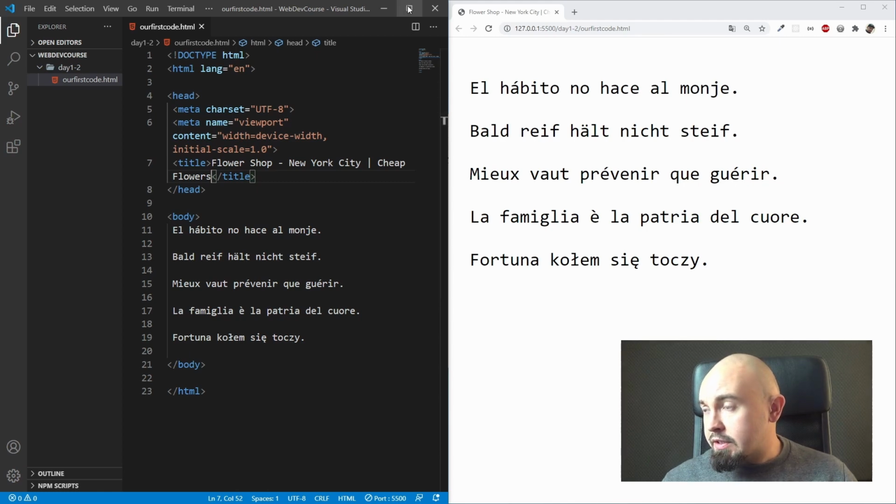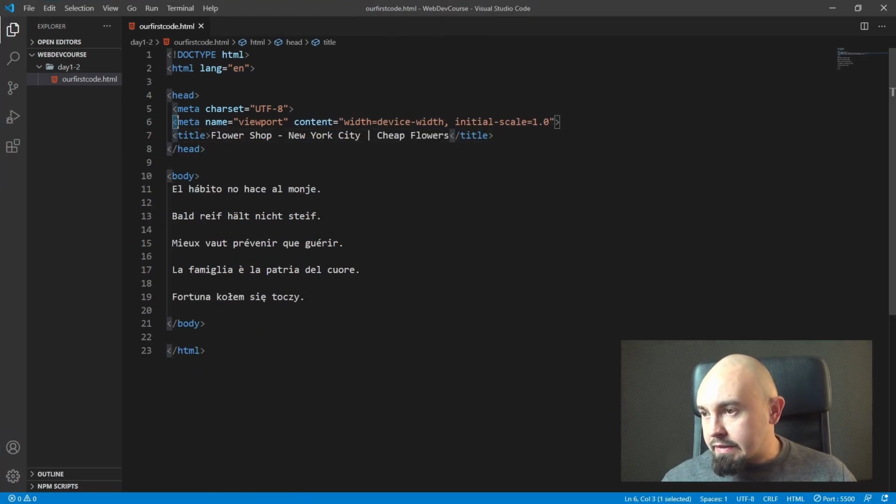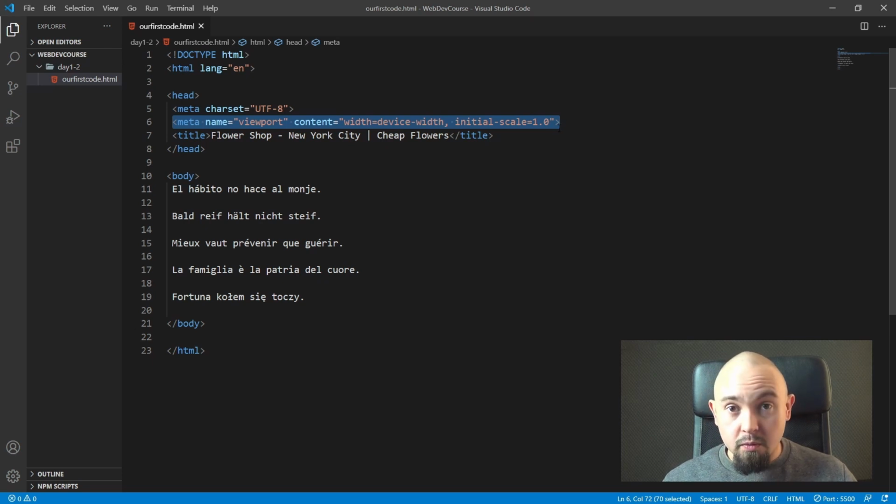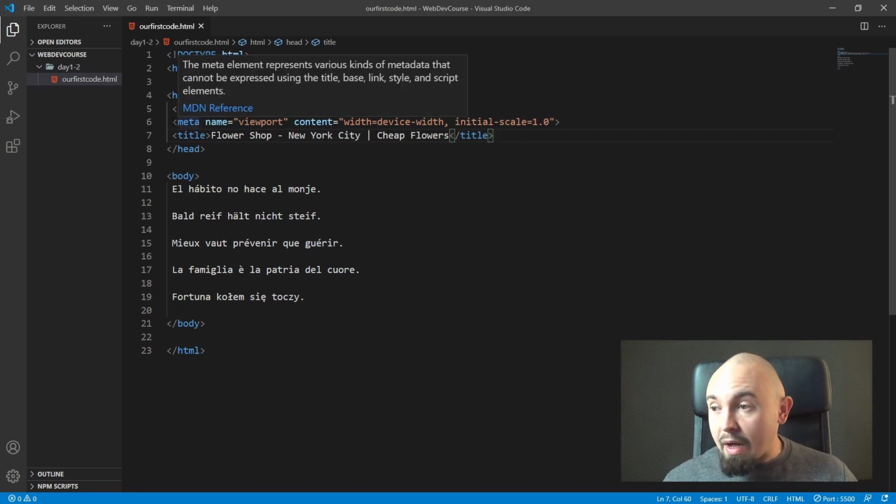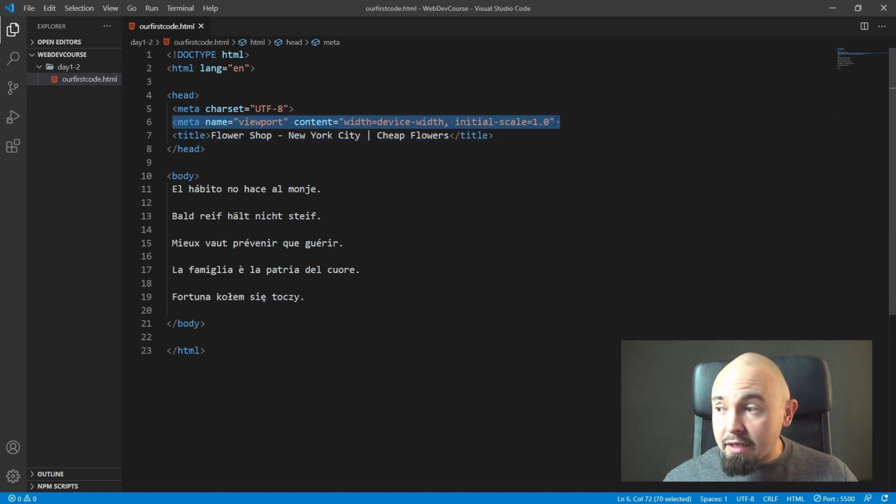What you can also see in our code editor right now is this meta tag with the name viewport and content with width, device width, and initial scale 1.0. For now, I just want you to know that this meta tag is important if you want your website to be displayed correctly on mobile devices such as tablets and smartphones. So the Emmet shortcuts provides you this meta tag already. So for now you don't have to remember anything of it. Just be sure if you want your website to be displayed correctly on mobile devices, this meta tag should be used in your head tag.